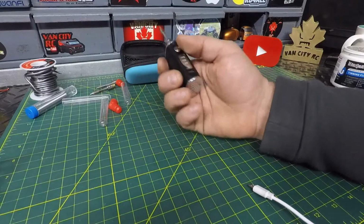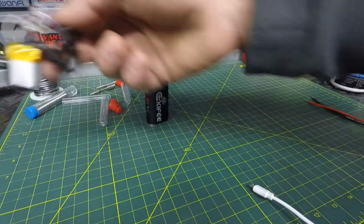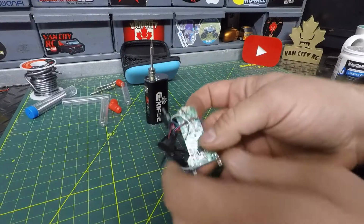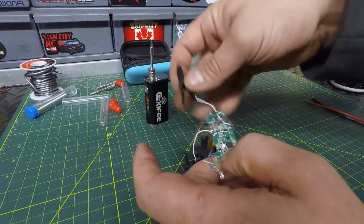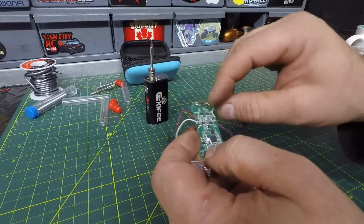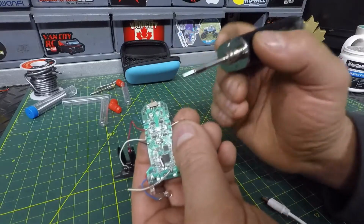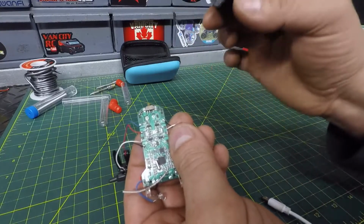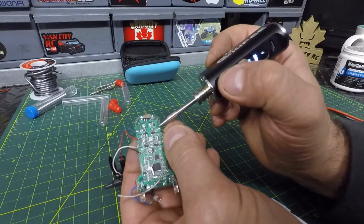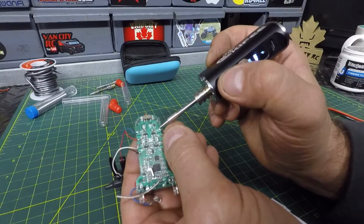So basically, what we're going to do here, we got the precision tip on. I'm going to bring in just an old drone board here. We've got a battery hanging on it. This thing is never going to be used again, but what I have had happen while out flying these little drones especially, is I've had these wires actually rip right off the board. So I'm wondering, and here's the idea here, hopefully we can see, we've got it set on 40. We'll press it down, we're holding on 40, and I'm gonna see if we can desolder this. I'm gonna let it warm up a bit, so we're gonna press it again because we were holding it for about 7 seconds there.